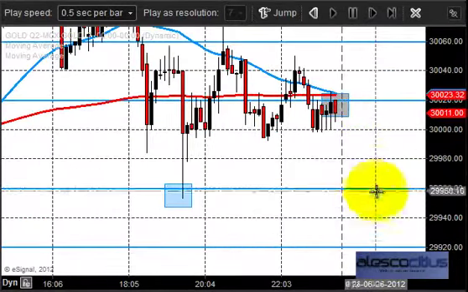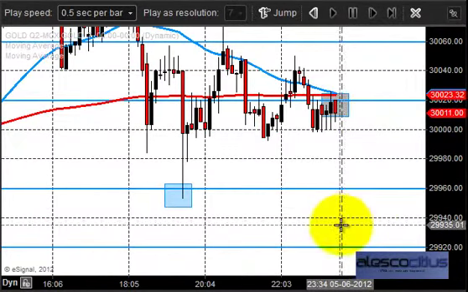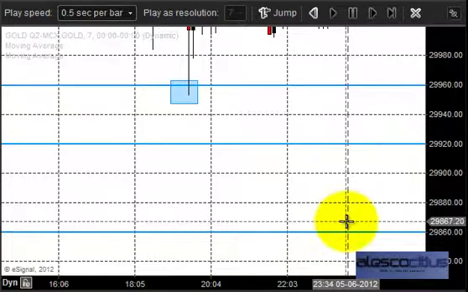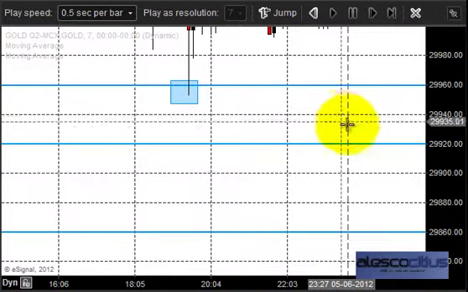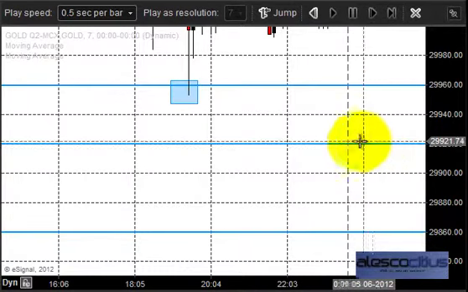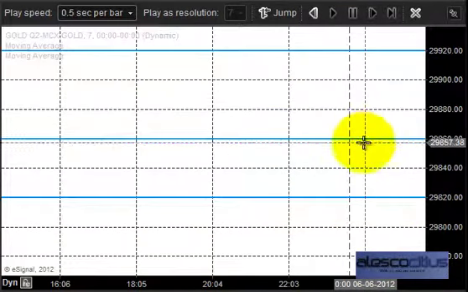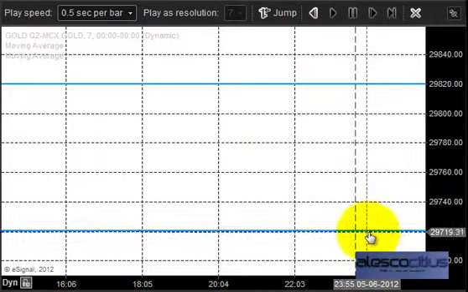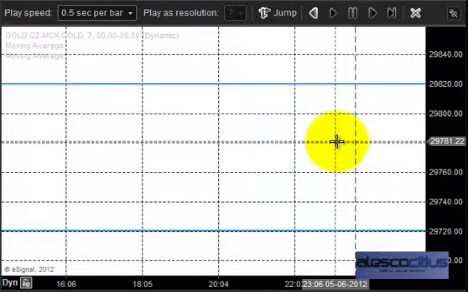But if there is a breakdown below this zone, we have various supports where we can expect the price to bounce back. So please be careful while trading on gold. You should be very strong on support and resistance, so we have marked all the support and resistance. 29,920 is going to be the key support, and 29,860 and 29,820, and till 29,720 there is no other option left for us to go for an averaging till that zone.